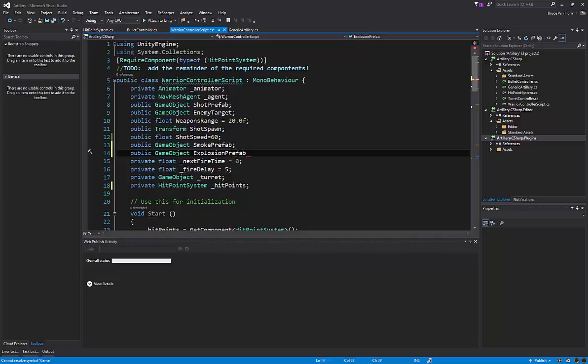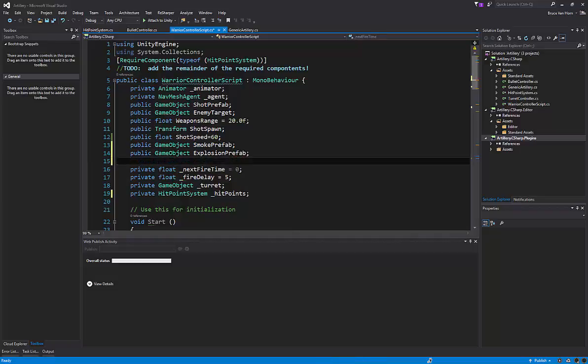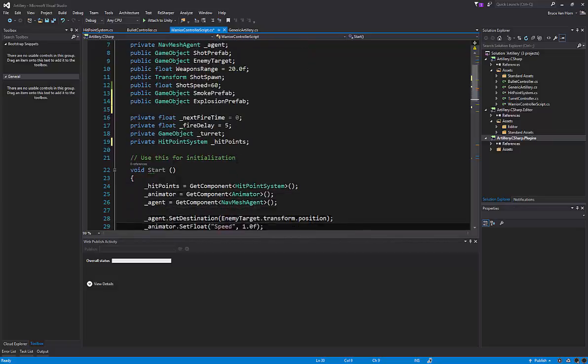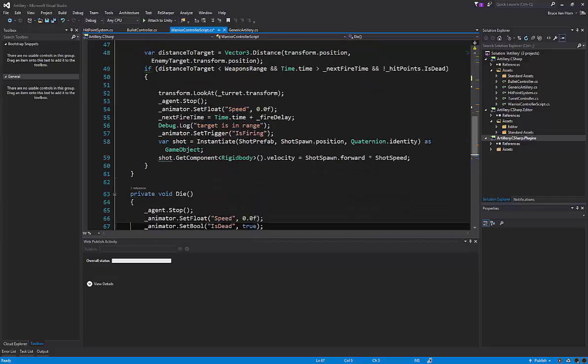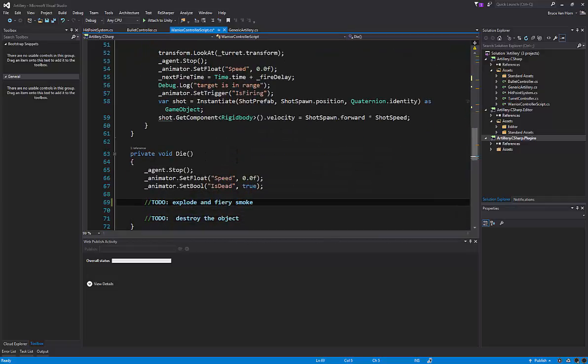Perfect. Now there is going to be a modification we make to have this work and not be totally crazy. But let's go down to the bottom and do the obvious addition of code down here where we have this to-do item. We'll get rid of our to-do item since we're about to do it, and we're just going to instantiate these. So I'll instantiate, we've done this before with our shot code.